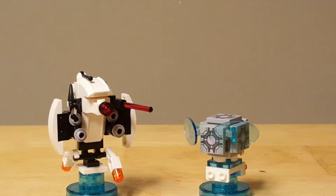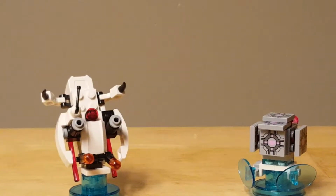So now we will move on to the final builds, the flying turret carrier, and the gold heart emitter, sorry. Last but not least, here we have the flying turret carrier and the gold heart emitter.